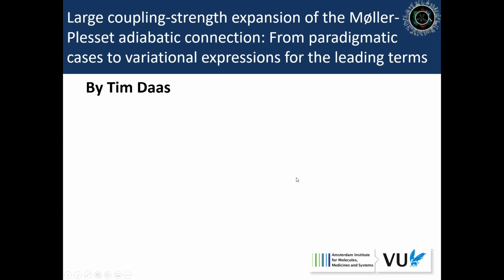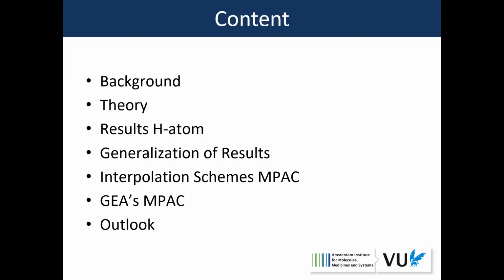Okay, so I will also give a presentation during this workshop, but this is about the Moller-Plesset adiabatic connection and some cases we have looked at, but also new stuff we are currently doing with Stefan, and also what we will do in the future with Arthur. So this is the content.